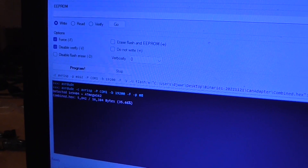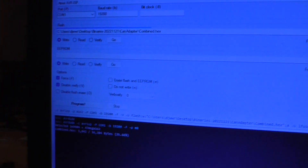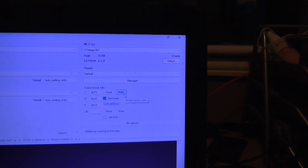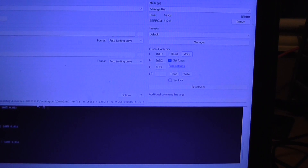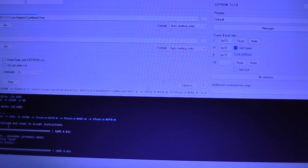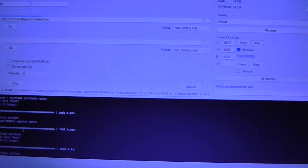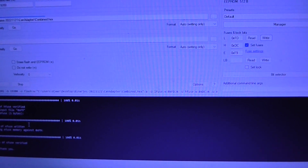So let's move on to the next bit of the instructions — let's set the cable fuses. We'll check that they're right: FD, DC and F9. We're going to click on write. Hopefully we'll see the fuses written correctly. You can see going through the log: writing the fuses — successful, successful, verified, verified, verified, verified. All okay.